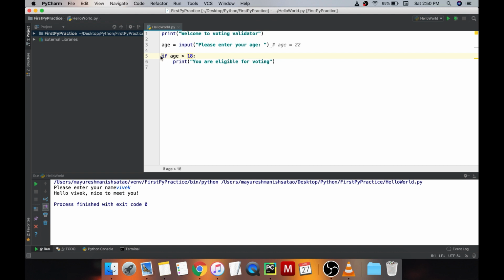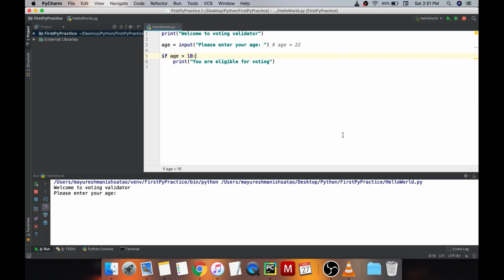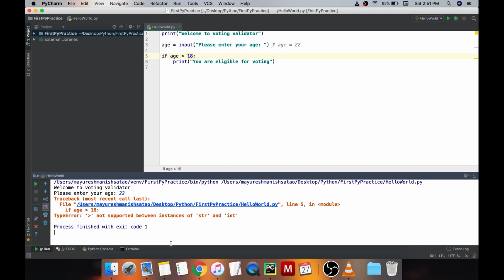Then we have satisfied our condition, that is 22 is greater than 18. Now if I run the program, it is going to give us an error, and I just want you to understand what the error is. So let's consider 22. What can you say from this error? Type error: greater than not supported between instances of string and integer.